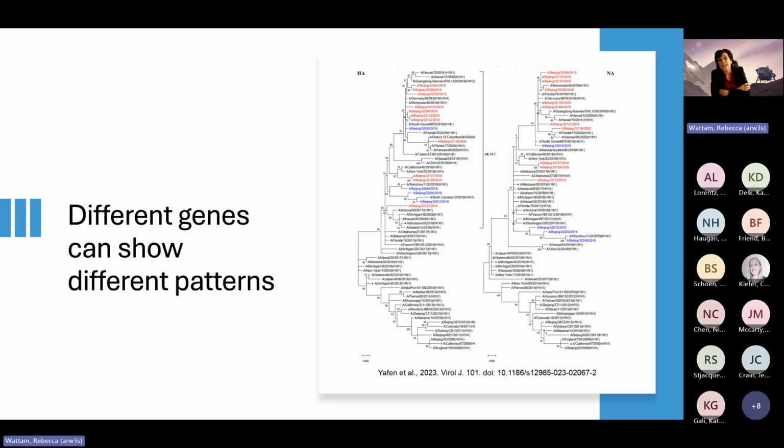So one thing you have to keep in mind is that different genes can show different evolutionary patterns. When one of these organisms is replicating itself, they are often accumulating mutations. So when we're talking about the different genes, what's happening is when they replicate themselves, an individual nucleotide might change. And if it's not a change that results in a drastic change in the protein that keeps it from doing something important, sometimes that's not corrected, especially with things like RNA viruses.